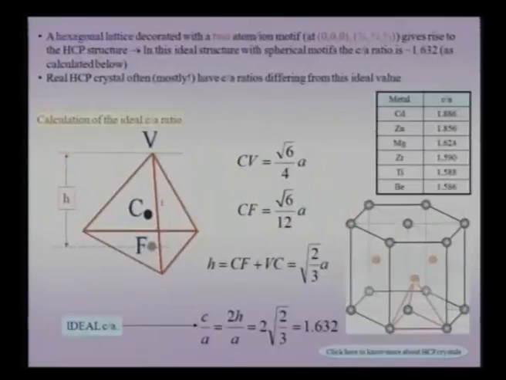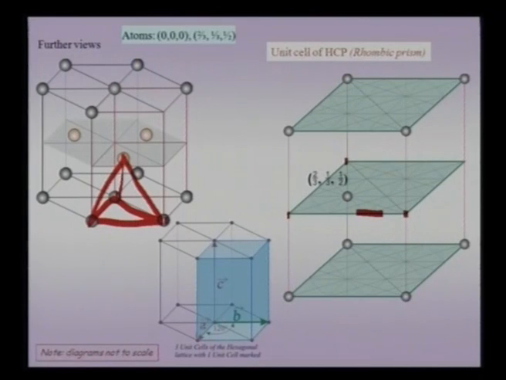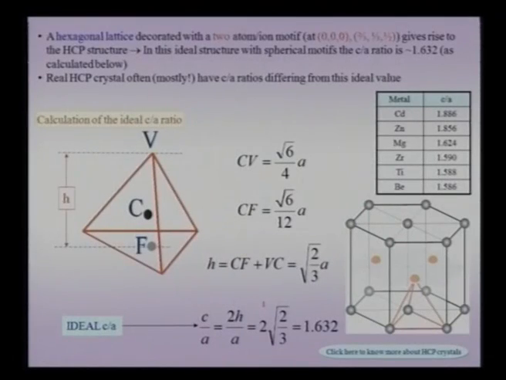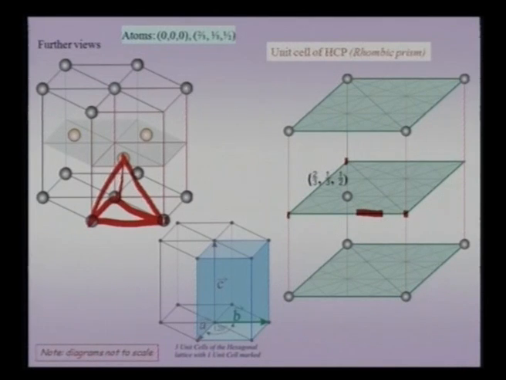So I have a tetrahedron and I consider that tetrahedron, and the vertex of that tetrahedron I call V. Now because it is a regular tetrahedron, CV, C is the centroid of this tetrahedron, CV is √6/4 a, where a is this edge, cell edge length. Any of these cell edge lengths is a. CF is √6/12 a, in other words 1/3 of that value, and H is nothing but half the C value. That means my C length is a length from, this is my C value, and this H is half that. So it is the midplane.